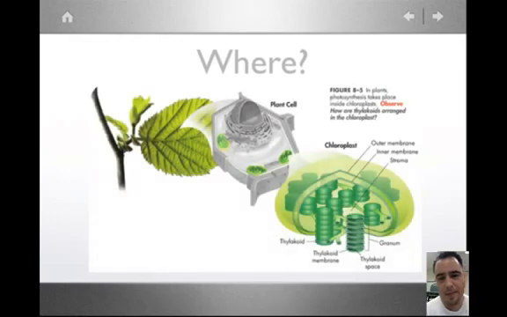So where does this all happen? It happens in the leaves, and their structure is called chloroplasts in the plant cells. So let's look at what a chloroplast looks like.